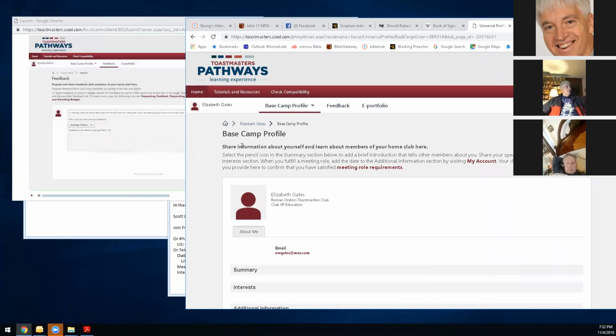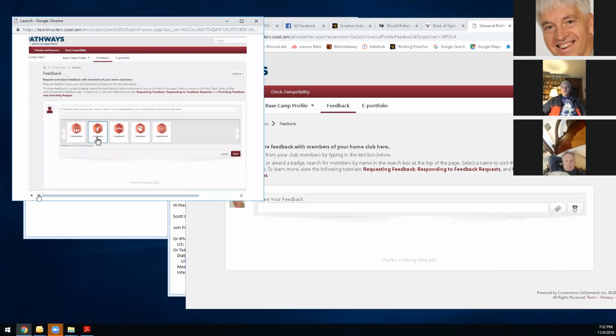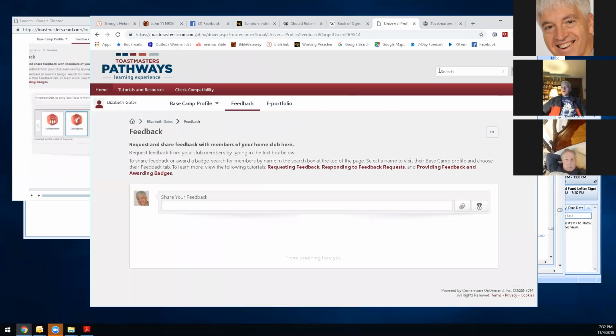If you would like to award a badge as part of your feedback, select the medal icon on the right of the page. The available badges will be displayed. Oh, there we go. Select the badge you would like to award. When you are satisfied, the fundamental thing is, when you're in your Basecamp, let me just go back to home for a second.